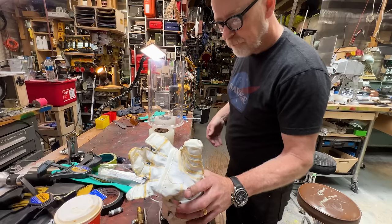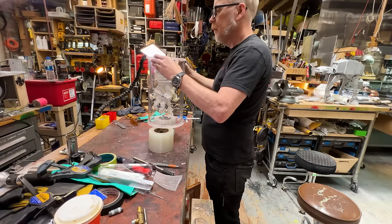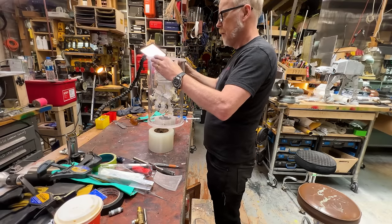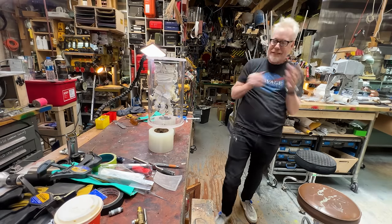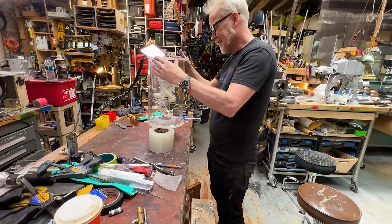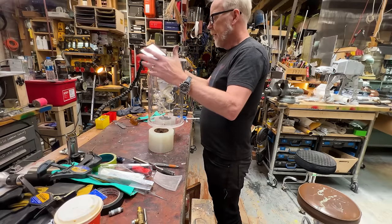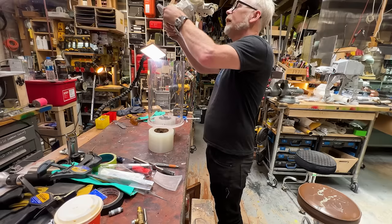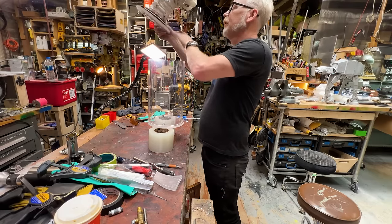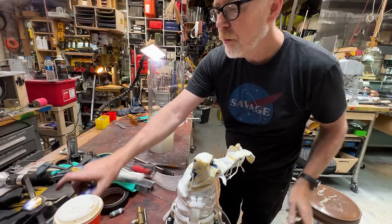Now I'm sealing it. I'm going to do this. Doink. And then I'm just going to let that sit. Oh man, I really want to see how this plugs. I'm very excited about this. Okay, so now I'm not going to clean that up. That is a good surface.